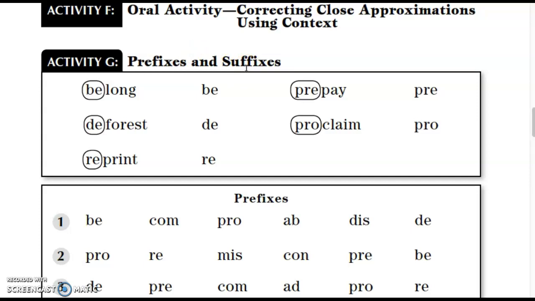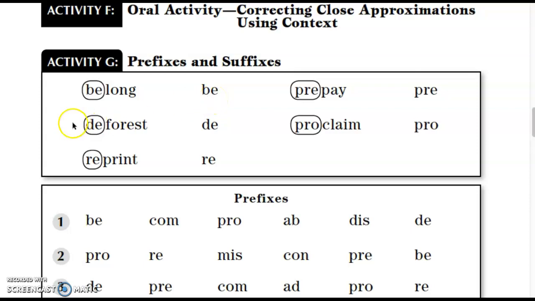Do prefixes come at the beginning or at the end of words? If you're thinking the beginning, you are right. Prefixes come at the beginning. Let's look at the first column. The first word is belong. The prefix is be.